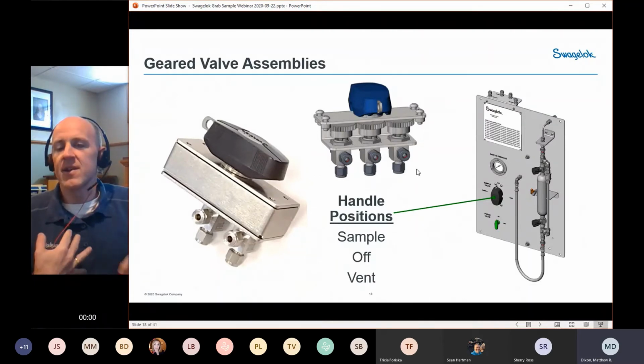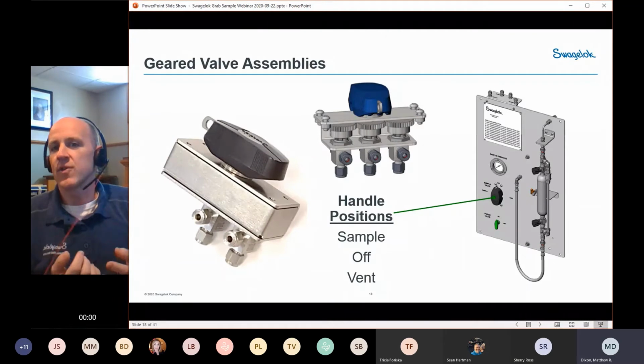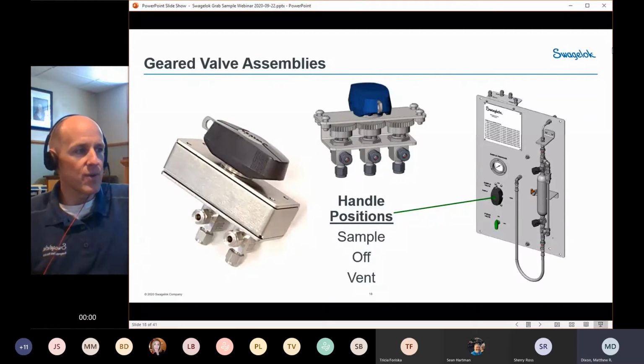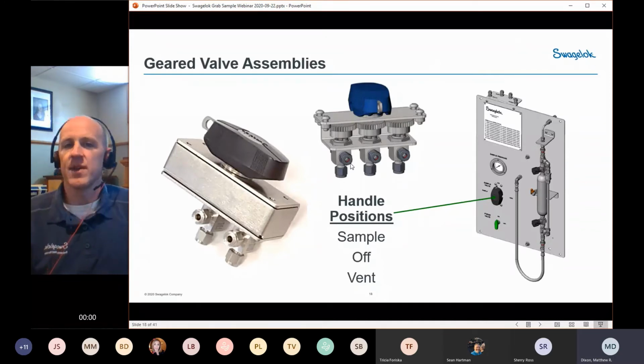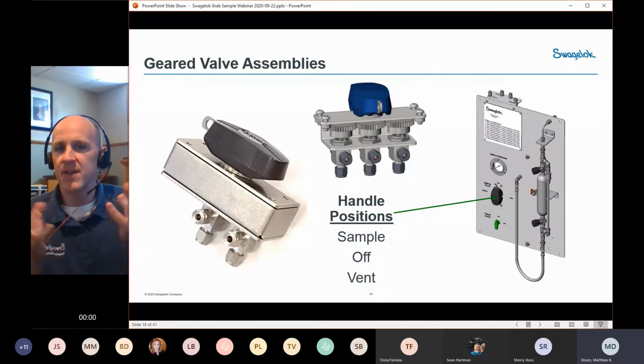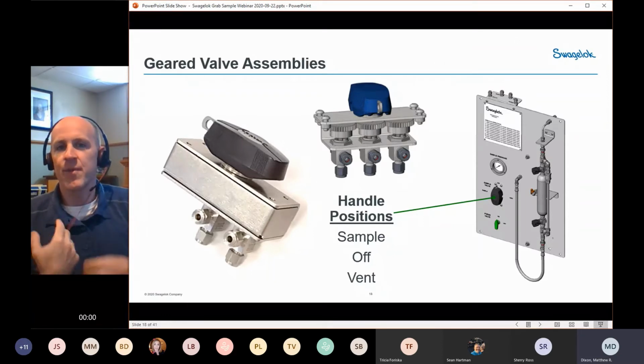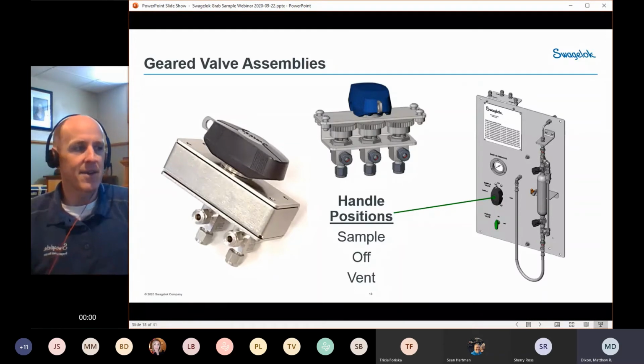And what this does is it allows us to have a simplified interface for the operator. Rather than have the operator have to sequence different valves and different things of that nature, really all they have to do is turn this one handle to one of 3 different positions, either sample, off, or vent. It'll operate all 3 of these valves all at the same time. And so based off of the clocking of those valves and the drilling and the balls of those valves, we get exactly the function that we're looking for every time. So it really simplifies things for the operator, makes it easy, and really cuts down on some of those errors and potential for danger that we had talked about previously.